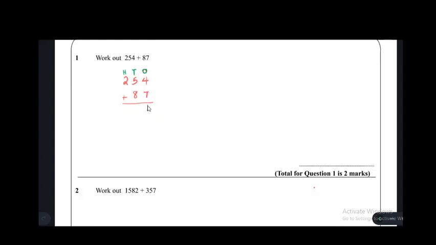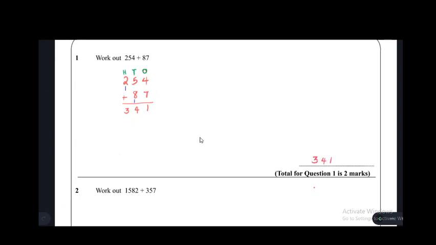So I'll write 1, and then I will carry the other one. I'll put it in the tens. And then next is 5 plus 8. 5 plus 8 gives me 13, plus 1 gives me 14. So I'll write a 4 and carry a 1 on the 100 side. So 2 plus 1 is 3. So our answer from right there is going to be 341.